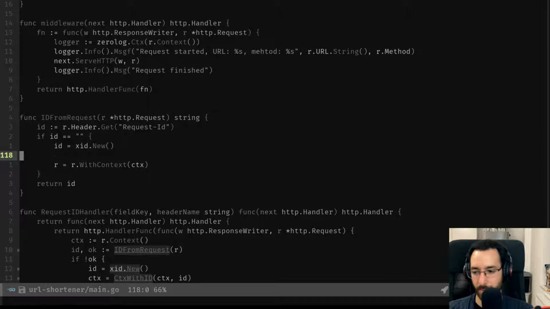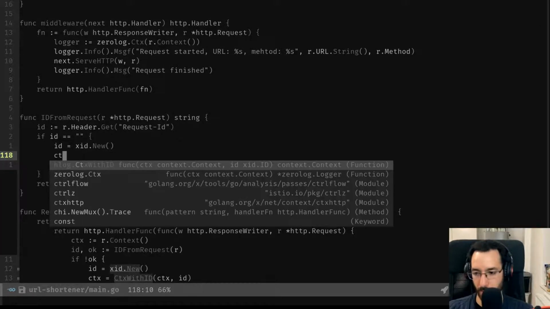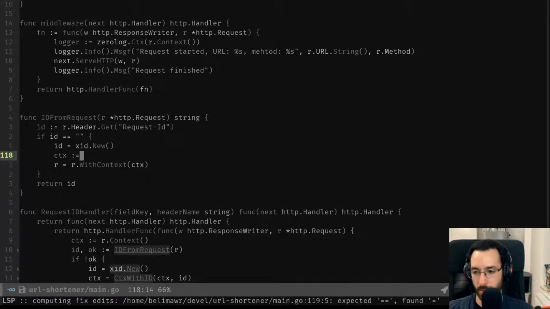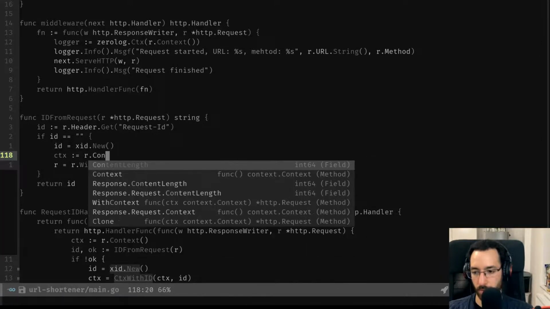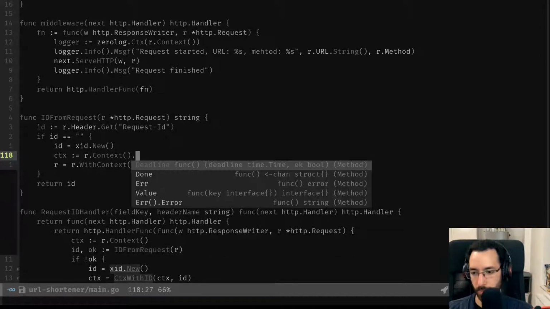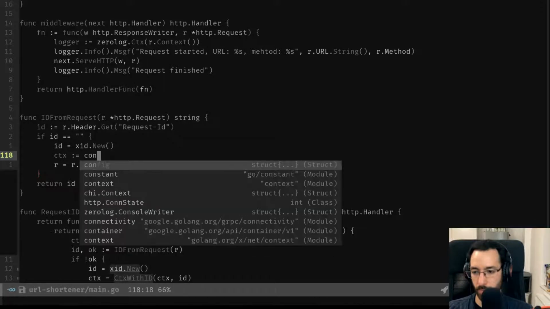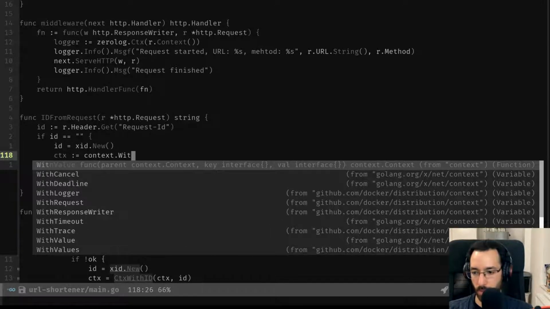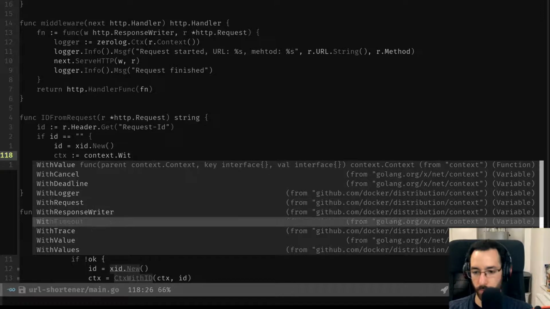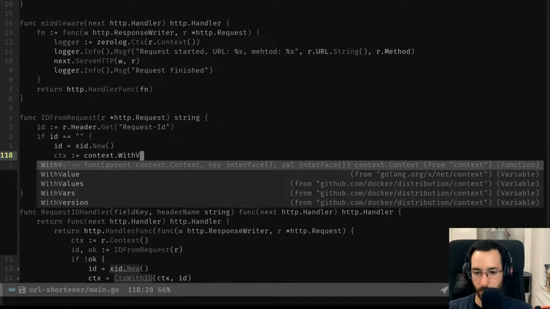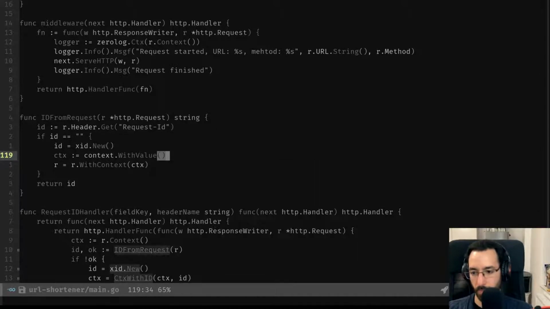And context with ID, I'm going to do ctx, that's my context. r.Context, no, it's context.WithValue.